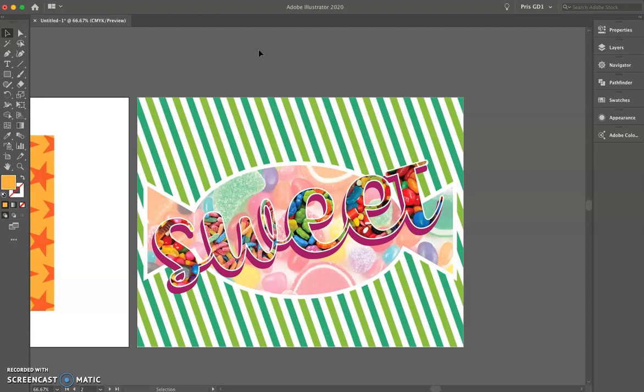I'm expecting you to have a word of minimum 5 letters, and each letter should also have 1 different pattern or a photo or a style, okay? You can either fill, for example, the S with shapes, the W with a photo, this one with another photo, this one with shapes. You are free, you are creative enough to put all of this together, okay? So again, if you want to check out how I did this, it's in the recording of the live session of Monday.